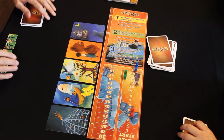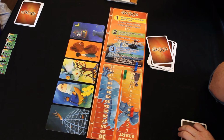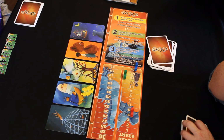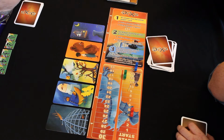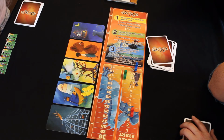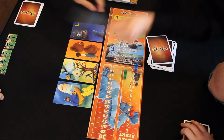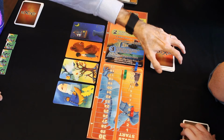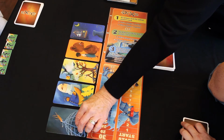Dang, this is a good one. What does she have in her hand? Looks like a slingshot. Do you think it's an oops? I mean. Oh, dang it. Hold on, let me see this card. Wow. I have two guesses, though.